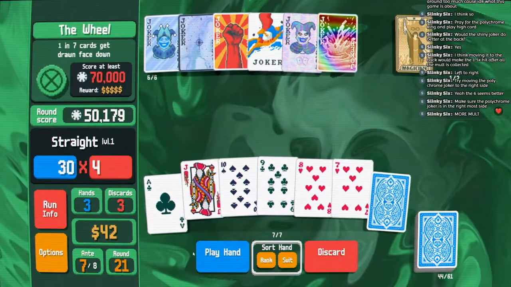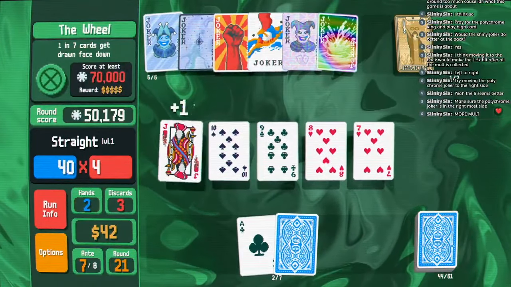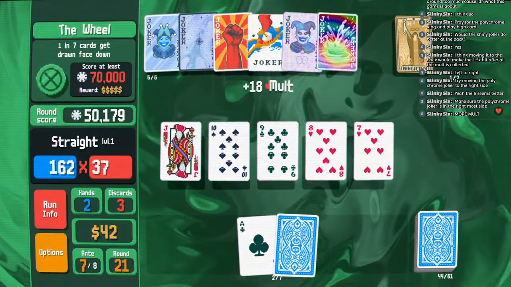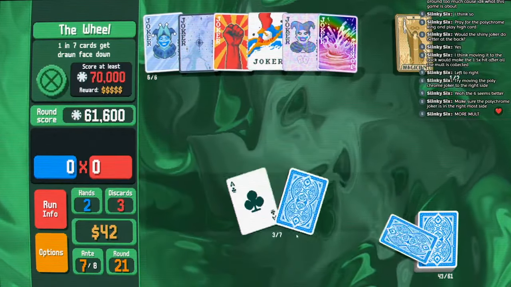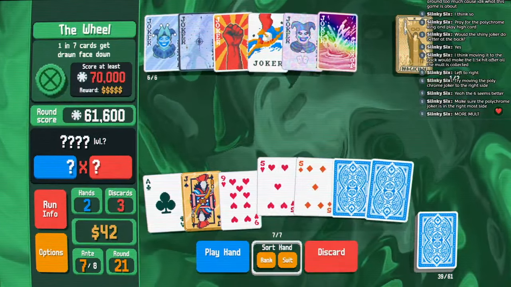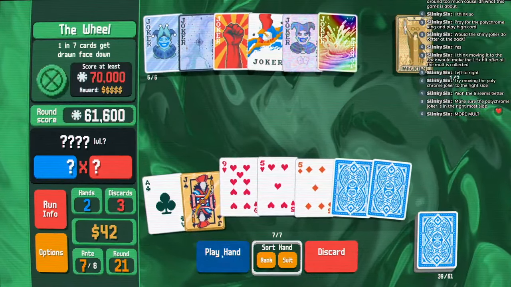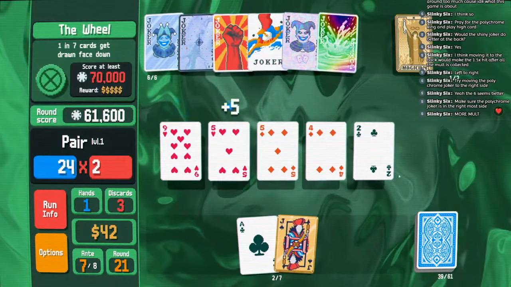Yeah, I mean we're gonna get a pretty bad multiplier from this, whatever this is. But I mean a straight's pretty solid. So it's a 4. Okay. We'll just play all of these. And at most, or at least it'll be a pair. It could be a double. Okay. Yeah, it was just a pair.